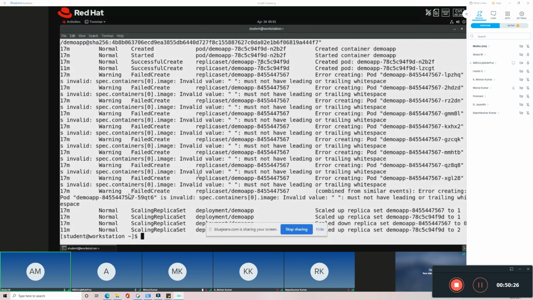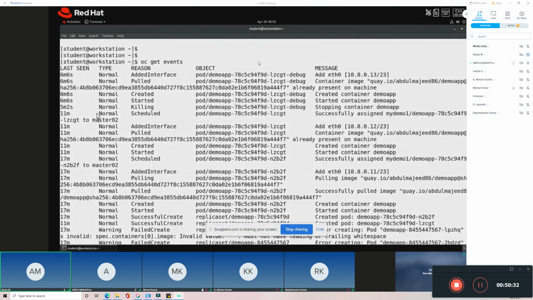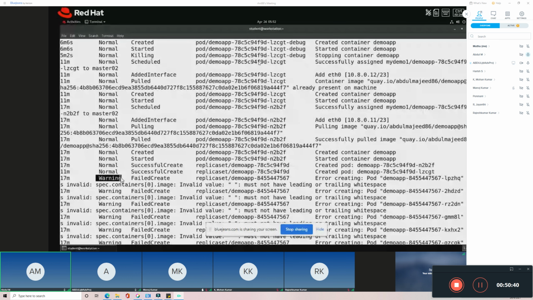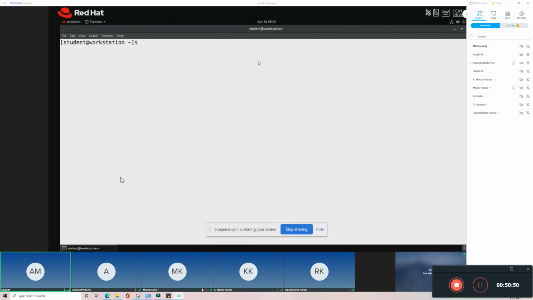There you'll find the warnings. Sometimes you see the type will be normal, so these are the normal actions. Sometimes you see a warning, sometimes you see an error, or some different warning status over here. So depending on that, you can start your troubleshooting. The events command will be useful for you.